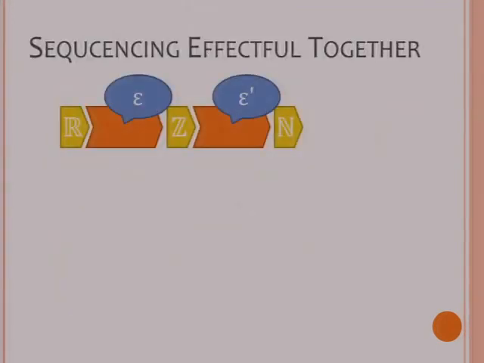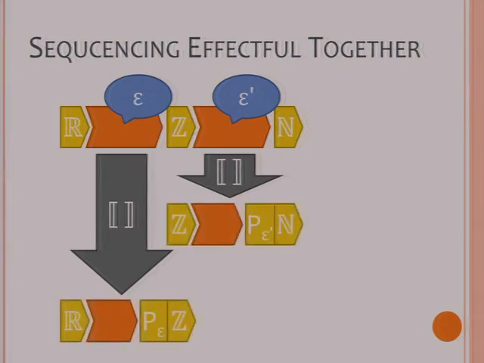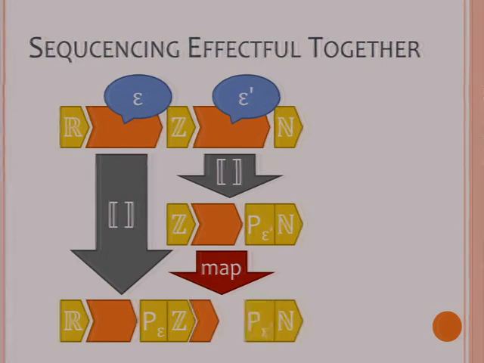In particular, let's consider sequencing two different effectful computations together. Well, both of these are producer effects. So we can represent them semantically with this modified output. And this leads us to the same problem where the second's output no longer matches with the first input, but we can reuse that concept of mapping in order to lift the second computation and propagate that first effect through the second computation. But this time we're mapping something that already had an effectful output. And so we get something as a result that has this doubly effectful output. That is, it's modified both by the original effect and by the second effect.